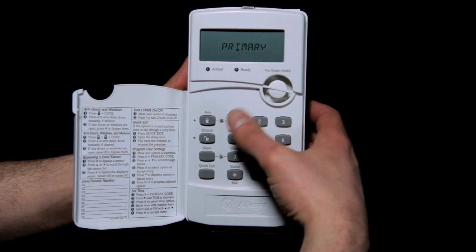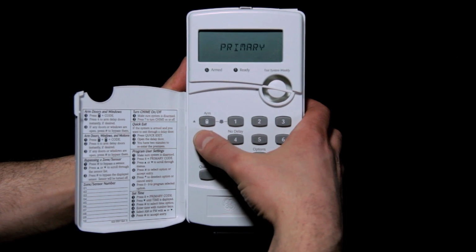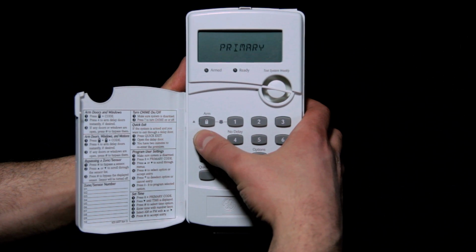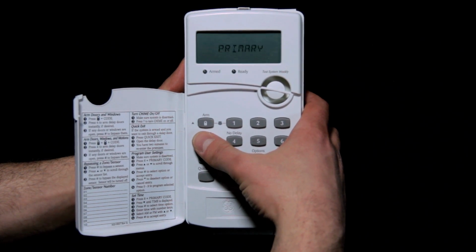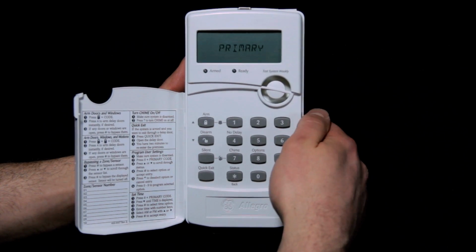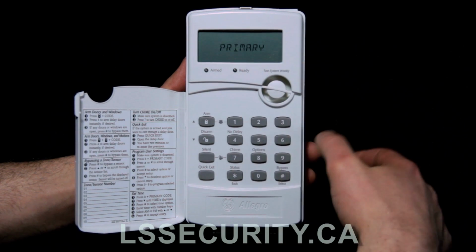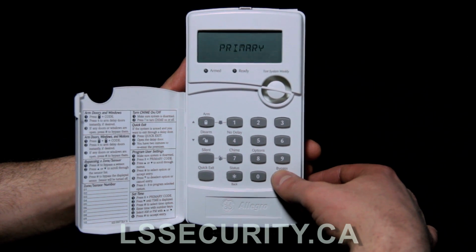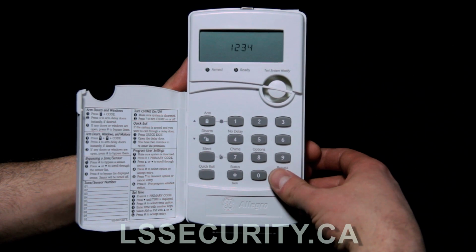So now that we're in the codes menu, we can use the arrow keys and scroll through. Primary is like user 1 or the master, and then it says user 2, user 3, user 4, and back to primary. So this system only has the 4 codes on it. We want to change the master code, so that's the primary, so we're going to hit pound to select it, and it says the current code there is 1234.